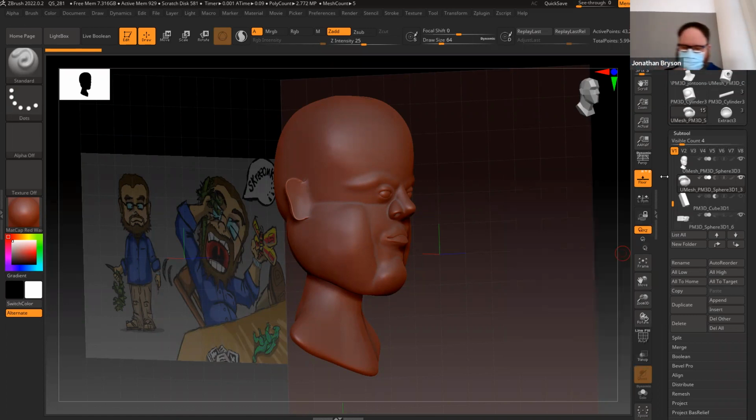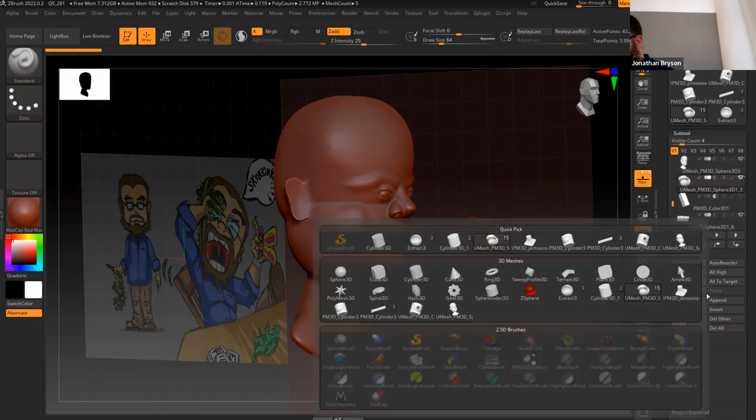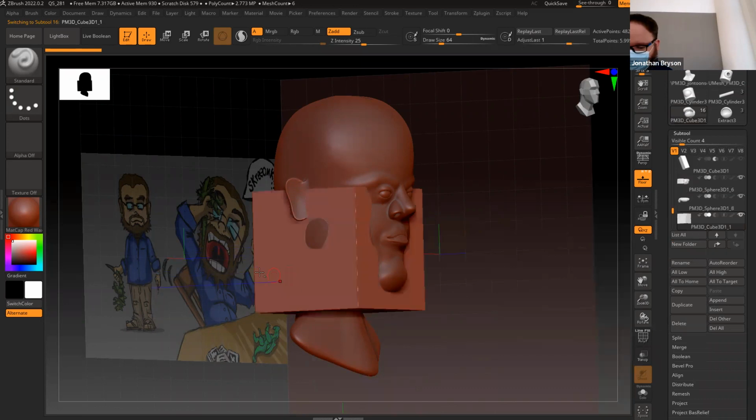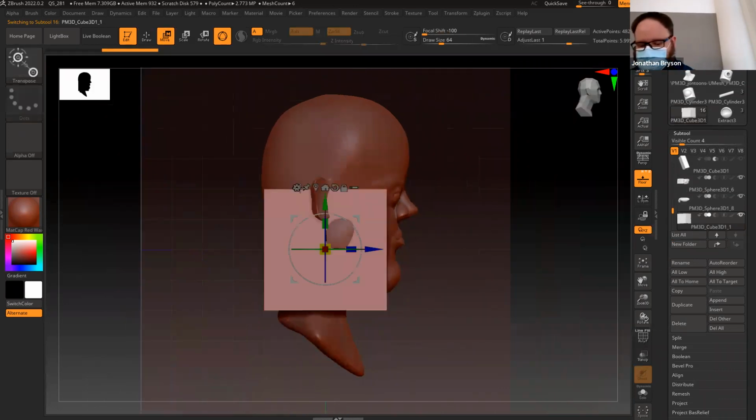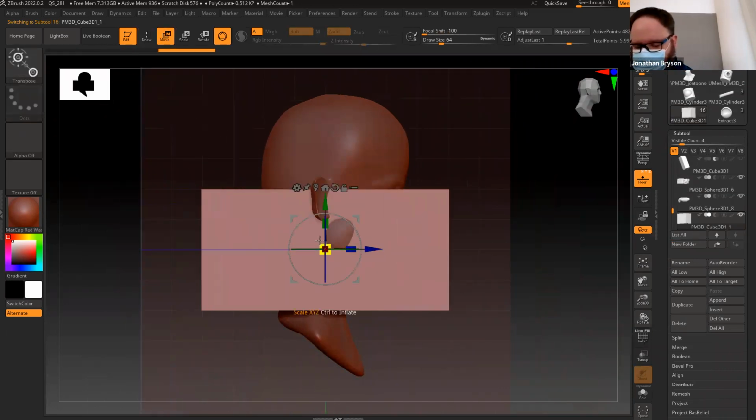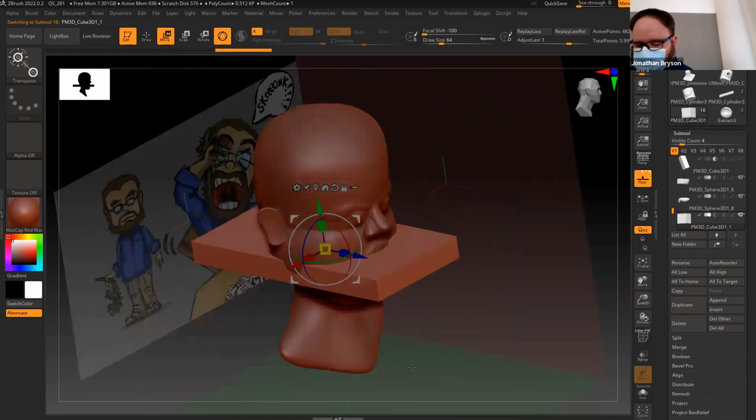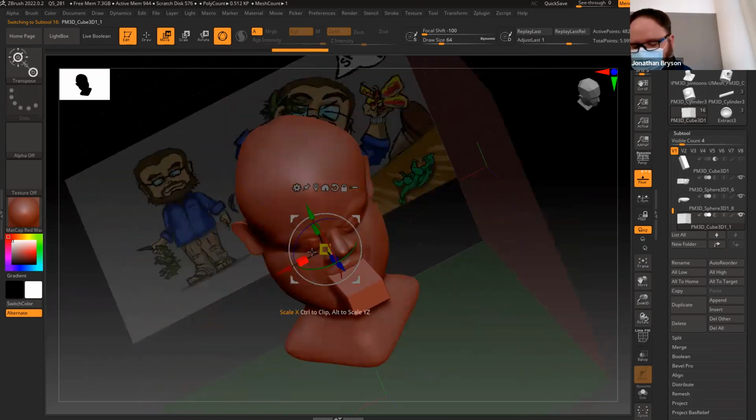Okay. Let's do glasses. That'll be quick. So I'm just going to take a cube, lengthen it, shrink it down.